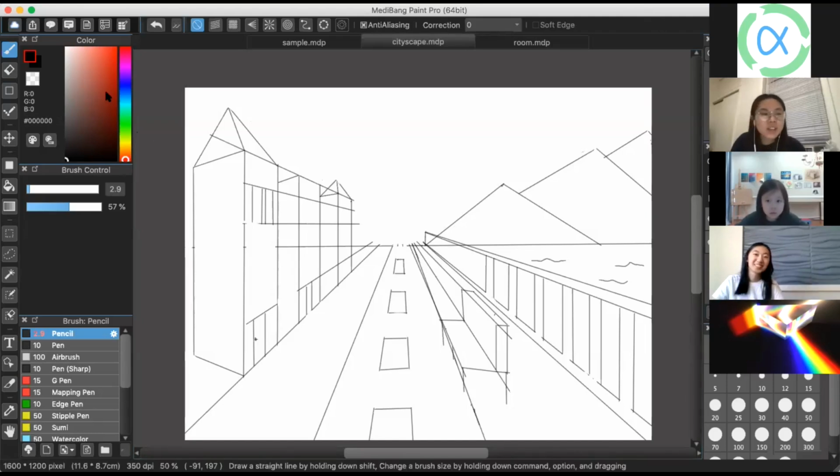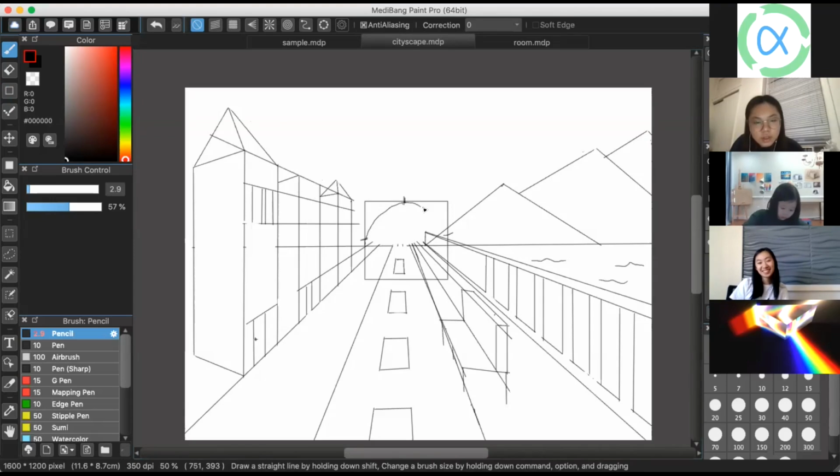Okay, so let's say you want your rectangle like this. You would draw a rectangle like this, and then this part of the sun, you would draw your regular circle, but then you would just erase this part. So you just want to draw one part of the circle. Something like right here, like that. That is a very bad circle. I'm so sorry. Something like that. You can have your sun right here, and it will look really cool when it's colored like that. Or do this on another layer.